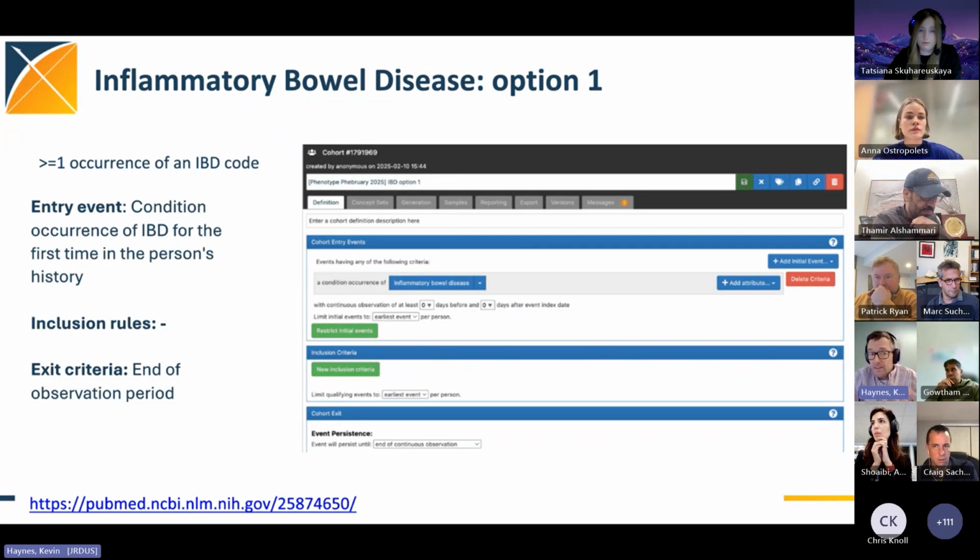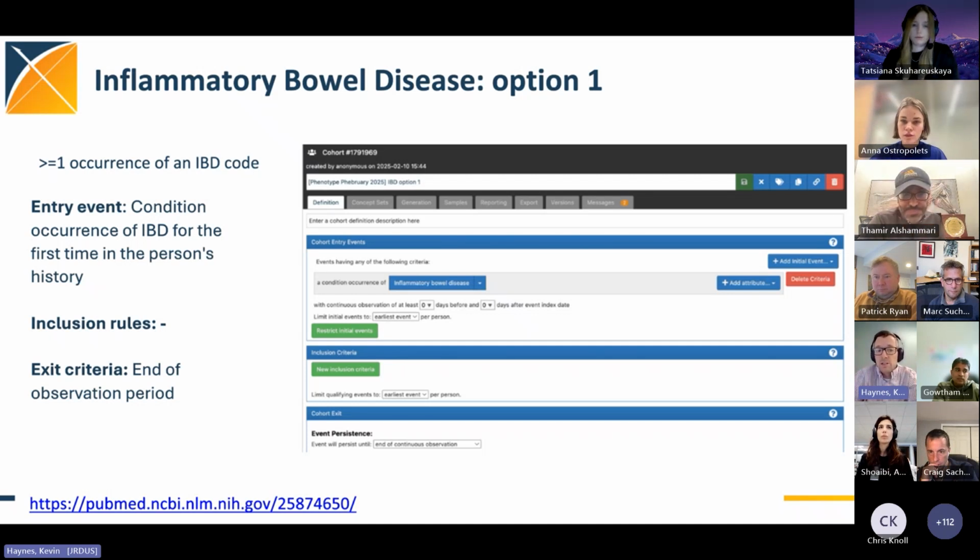And obviously, a lot of our definitions take one code or greater than one code or two codes as a base definition. However, a lot of these complex conditions can go on for many years. They can relapse and remit. And so different logic may need to be built in to have clinician specialty as part of a base definition, or different treatments, or to take into account other logic.